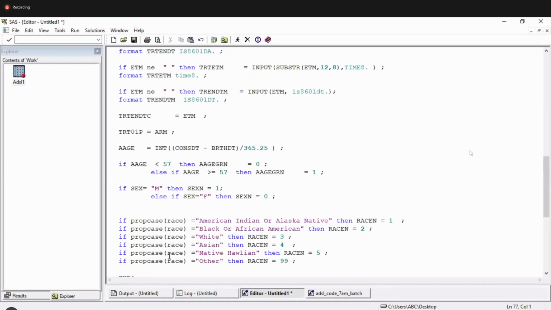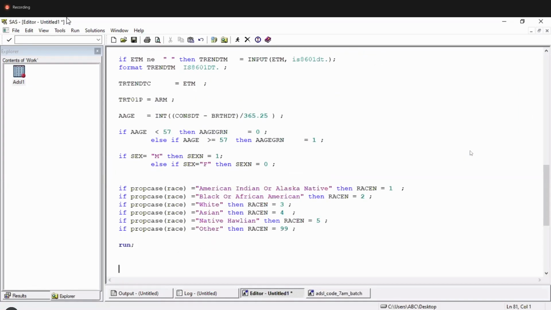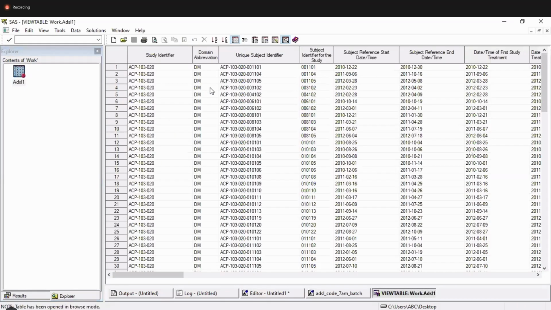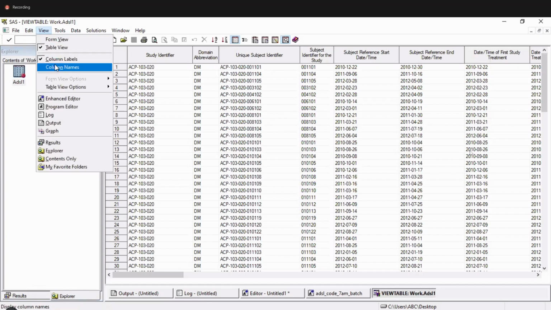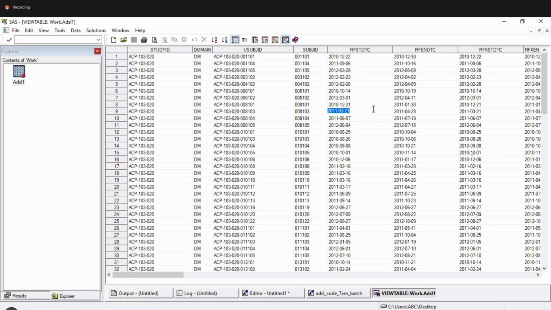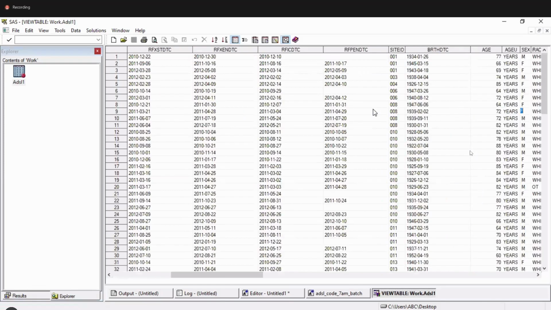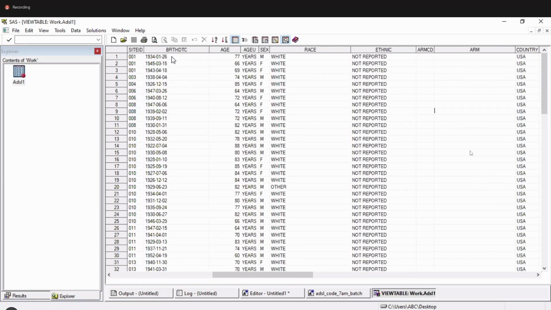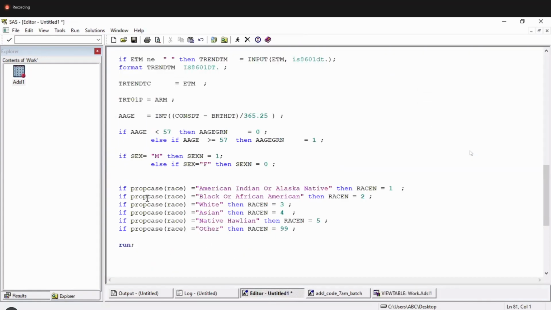Either you take the values in uppercase so you can check the condition, or convert the given race variable into propcase, then you can check it. Anything is fine. So propcase of race variable, check if it is American Indian, 1. Black or African American, 2. White, 3. Asian, 4. Native Hawaiian, 5. If it is any other, I am giving the value 99.